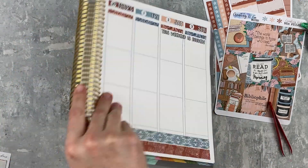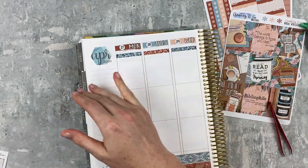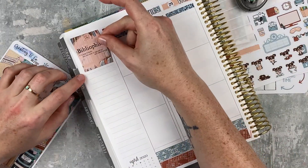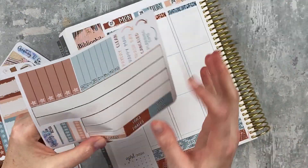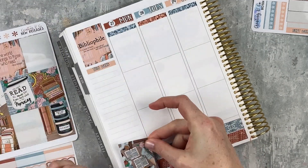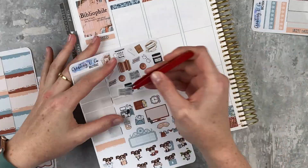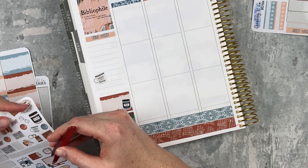Creating and Co definitely has a specific style to her kits which is really cool — very different from other kits. Moving on to the sidebar, I whited out the hexagon first, then put in the Bibliophile quote box, which I thought was representative of the whole week. I popped in the 'This Week' header, a box at the bottom, and a box for my favorite moment of the week which I'll come back to near the end. Then I'm adding a little deco to make it look cute.